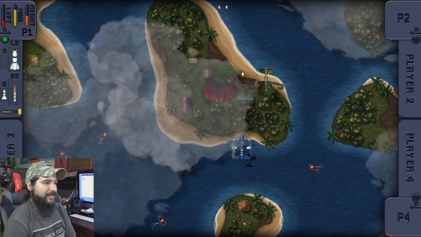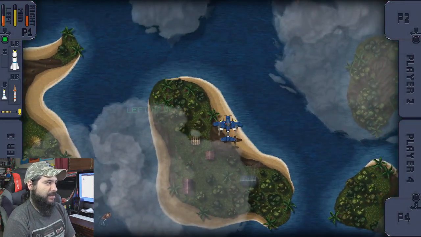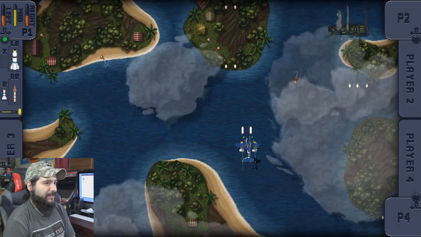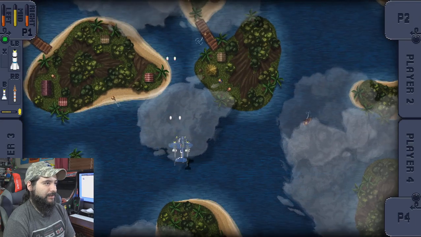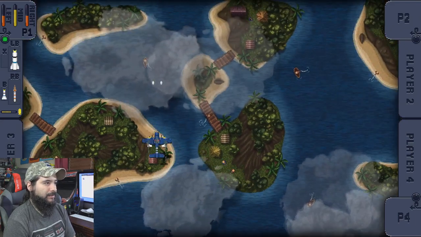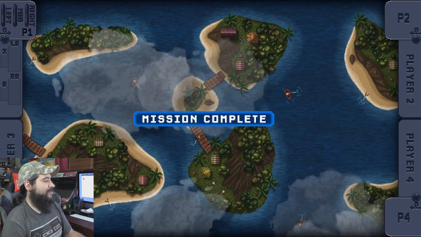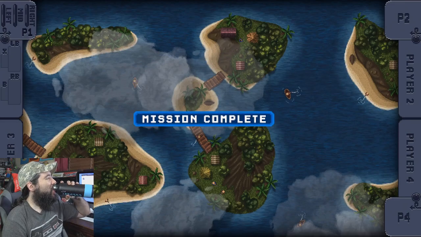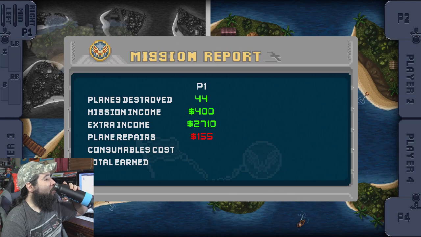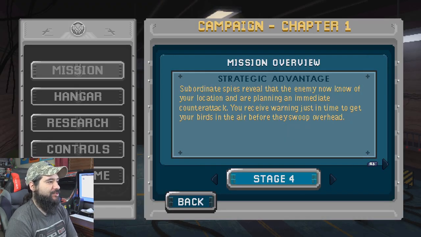Well, I guess maybe you can't destroy them. I don't know. Sometimes it looks like there's gonna be an HP or like a little health thing, and then it disappears. I don't know. Oh, thank God. So we got past that. Now we're at mission 4.